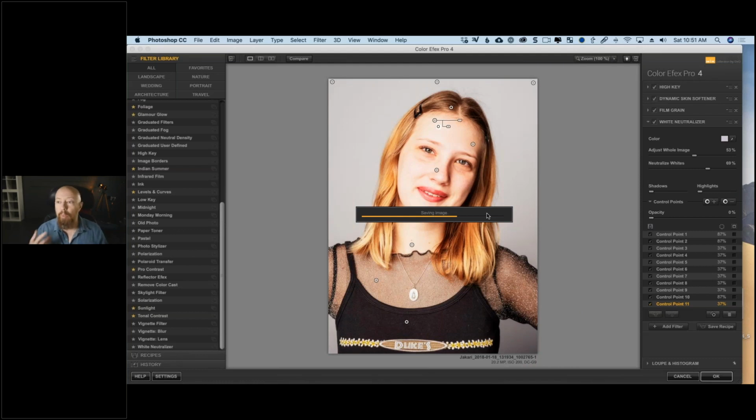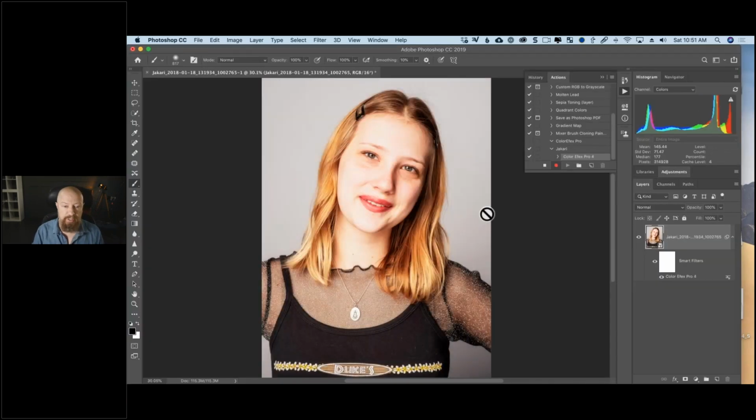And remember, we're planning on batching this. The whole point here is we're recording this so that we can run a batch process on it later. All right, so there's the effect that it has applied to this image. I'm going to stop recording right now. And you see on here, all it shows is the color effects. If I open this, it doesn't show me anything inside of it. It's kind of hidden, invisible, it's all within there, but that color effect has been applied.